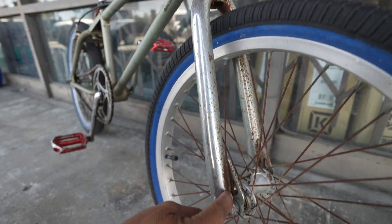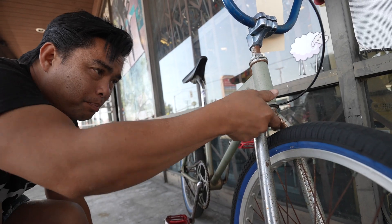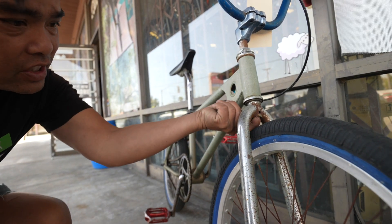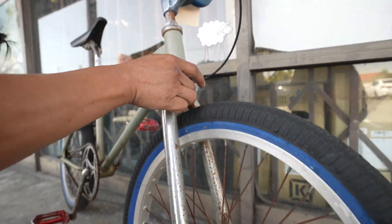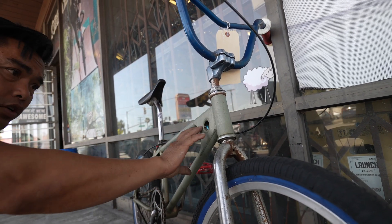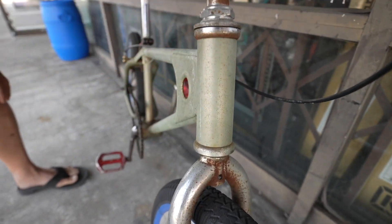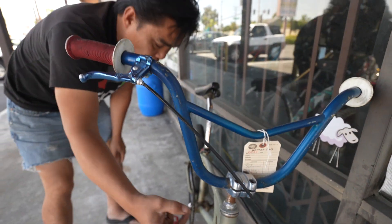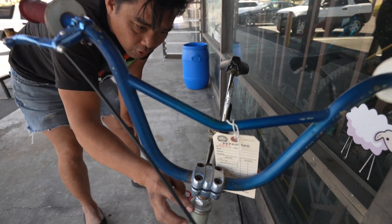The forks right here — you got to guess that these are Diamondback forks. What I'm doing right here is I'm feeling this — I'm feeling to see if there's any welds. There's no welds in here, so that tells me it's a machine steer tube. So this fork actually might be a really good one — machined instead of all welded cheap. So we're going to salvage this fork too, even though it's not era correct and brand correct. Remember guys, we're trying to do this on a budget. The headset is all intact, really good — it's not even moving. So we're going to take the bearings out, soak the bearings. This is the top and bottom — some WD-40 to get rid of all the gunk. I'm going to re-lube it and clean all this too.